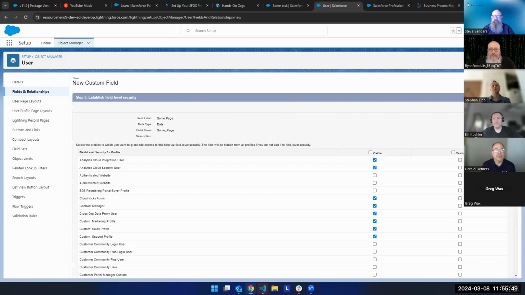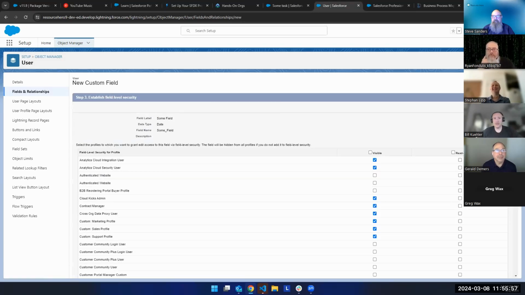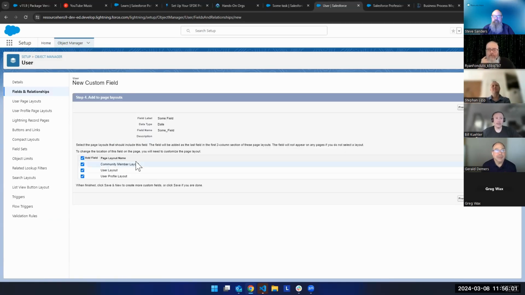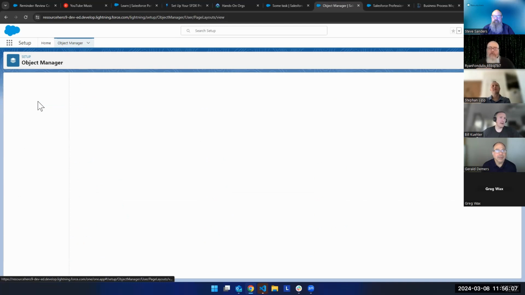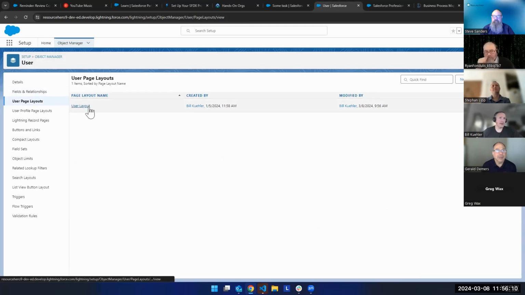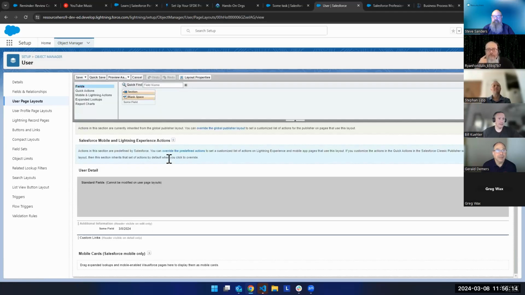Oops. I was hearing you say page and I typed page. I meant to type some field. All right, let's just do this real quick. When you add a new field to the user object, it'll add it to your page layouts by default, or you can select to do that. Then the one thing to keep in mind when you go to that page layout, if we go to user layout, it'll add it, but it's going to add it under all the standard things.